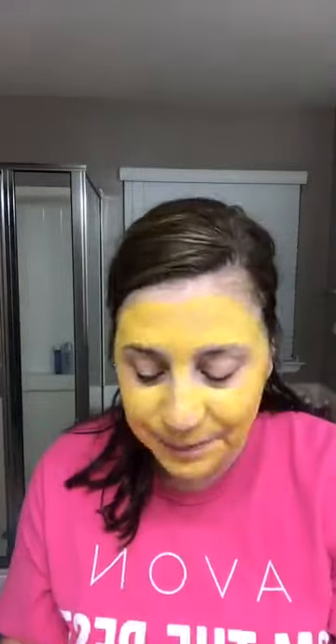As I put it on, I'll try to let you see the texture — it actually has flakes of vitamin C. When I gently massage those into my skin, it is exfoliating, cleaning out and opening up my pores, getting all that bacteria out of my skin while brightening it. An amazing feature you may not have seen on a mask before: it has a warming sensation. Once I get my fingertips wet and gently massage with wet fingertips, the mask is warming up — it feels amazing.